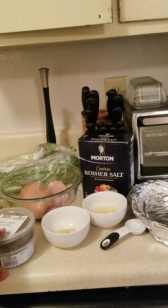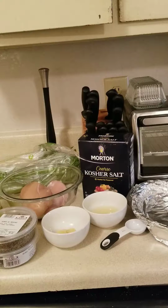And my herb of choice today is Herbes de Provence, which is basically a combination of thyme, savory, rosemary, fennel, lavender, sometimes oregano. I really like it because it has a nice flavor. It adds a depth of flavor to ingredients, especially chicken. It's also good on vegetables such as squash and zucchini.